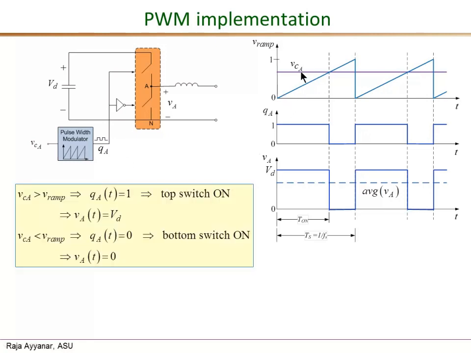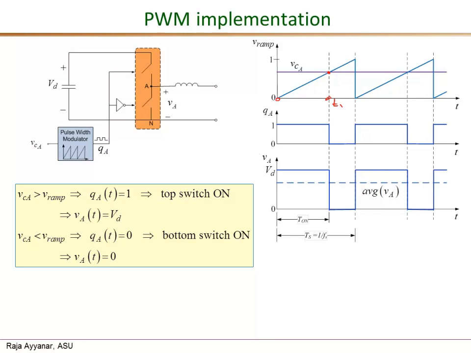So by connecting the VCA to the positive of the comparator and ramp to the negative of the comparator, the output of the comparator, which is this PWM output, the switching signal QA, would be 1 whenever VCA is higher than the VRAMP instantaneously. And when the control voltage VCA is instantaneously less than Vramp, then the comparator output, which is QA, would be 0. So in these waveforms, starting from t equals 0 up to this point, let's call this T1, we can see that VCA is instantaneously higher than the ramp signal. Only at this point the two waveforms meet.